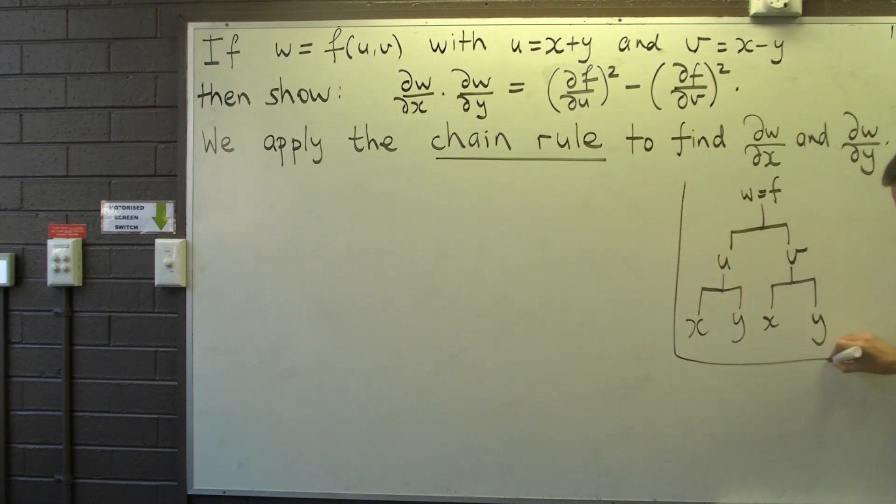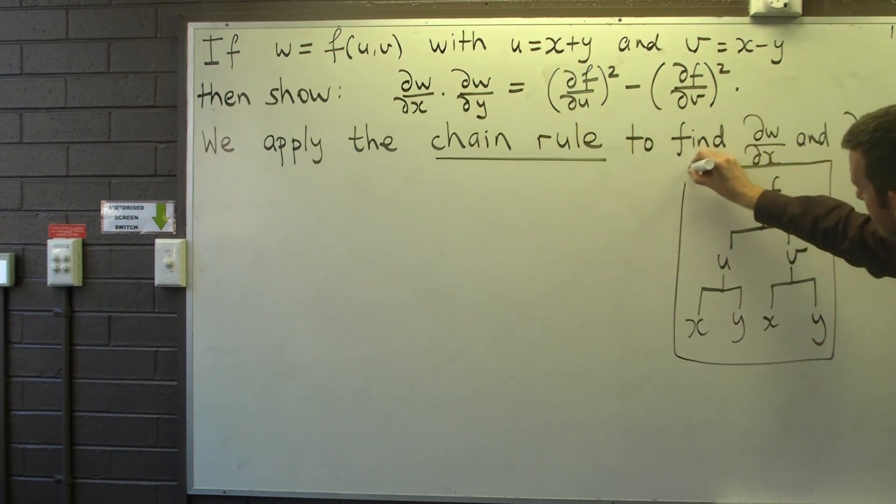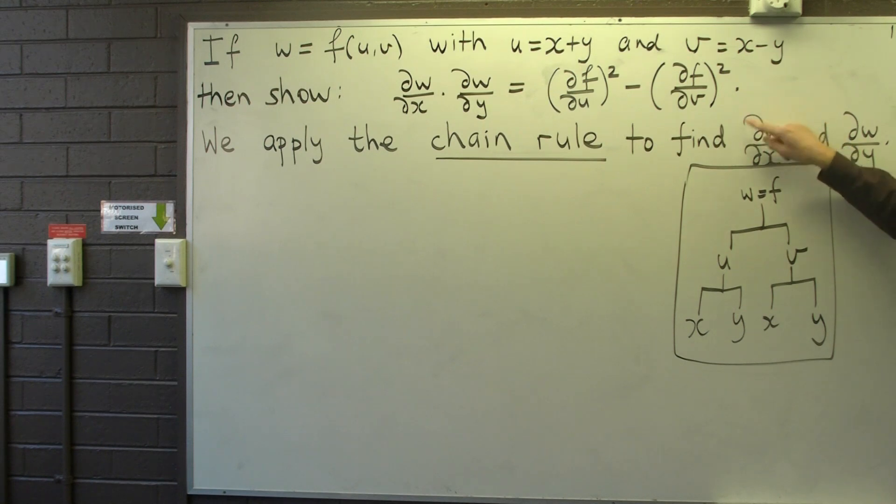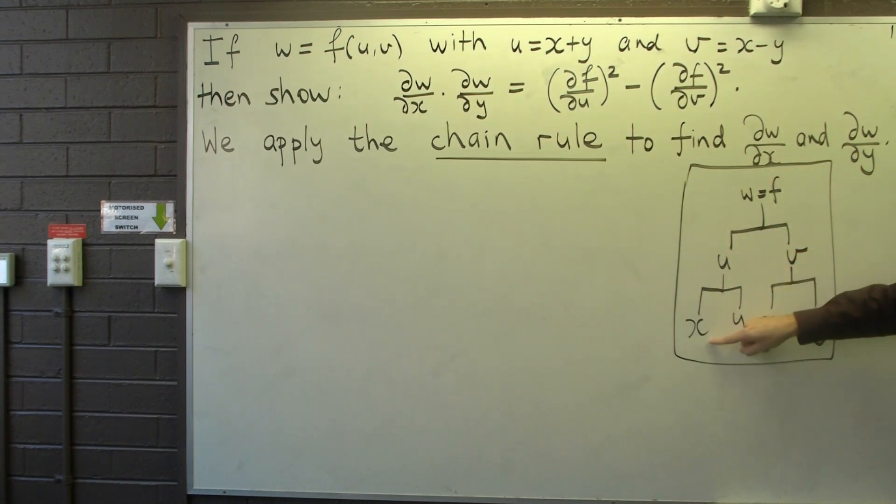Okay, so this is what our basic diagram looks like. Now you may ask, how does that help us calculate these derivatives? Well, suppose we wanted to find ∂w/∂x. We start at the top and go down all those roads that lead to an x. So there's one road down here and another road down here. When we pass from letter to letter, we form a derivative. So going down this path we would go ∂f/∂u times ∂u/∂x.